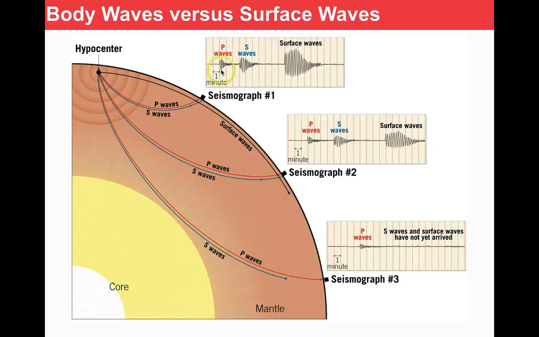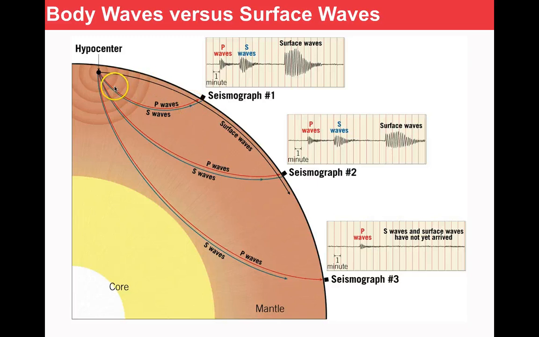We see seismograph 1 has got P waves, S waves, and surface waves, and it's the closest. So we can look at this difference here. Now we know that seismograph 2, which is located further away, should have things coming in at greater distances. And sure enough, the difference between P wave and S wave here is greater than it is at the one close. And then the surface waves come in even later. At the same time, seismograph 3 registers P waves, but the S waves, which are slower, are not quite there yet. And the surface waves, which are the slowest yet, are still way back here, not far past seismograph 2. So you get the idea of what we would expect to see between these three seismographs.